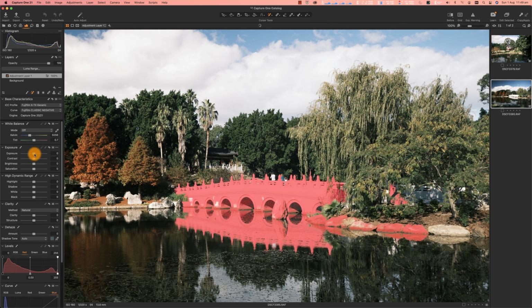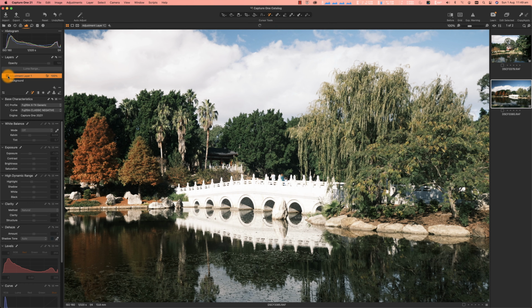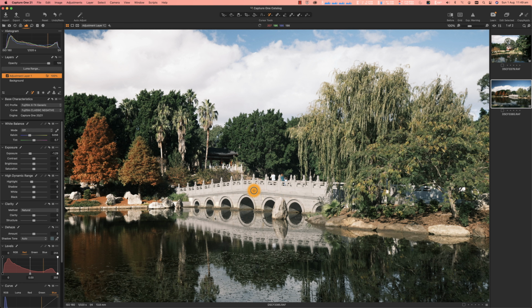So I'd simply go and dial the exposure down of this particular area, and you can see the detail starts to come back. And I'm going to pull down the highlights as well. So you can see now, if I turn the mask off, that we can see a lot of detail in this particular bridge. Now if I turn this adjustment layer off, you will see the before and now the after. Huge difference. Now I didn't have to do anything complex and advanced, and the Magic Brush did all the work.